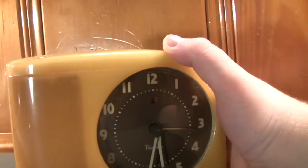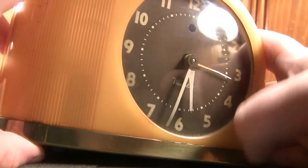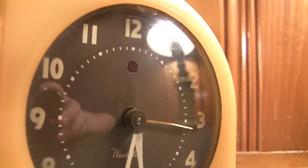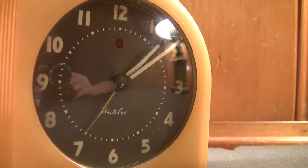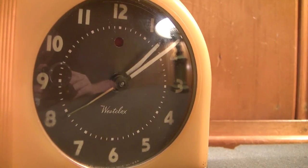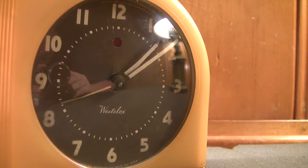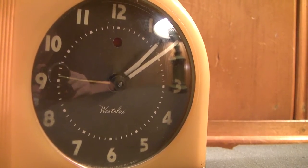This is a bit stiff and old, so what I have to do to reset that indicator is follow their directions — flip it upside down and give it a little shake. However, this unit actually needs to be powered in to reset that indicator, so I'll do just that right now. You can see that second-hand movement — that's a continuous motion, which is something not all too popular on modern-day clocks.